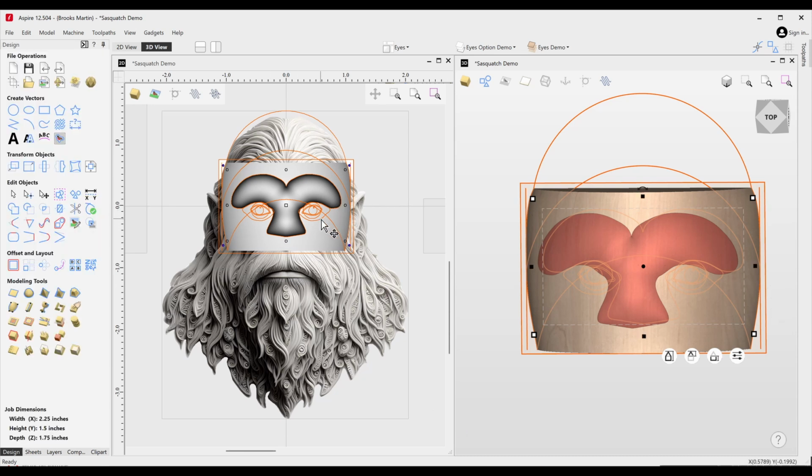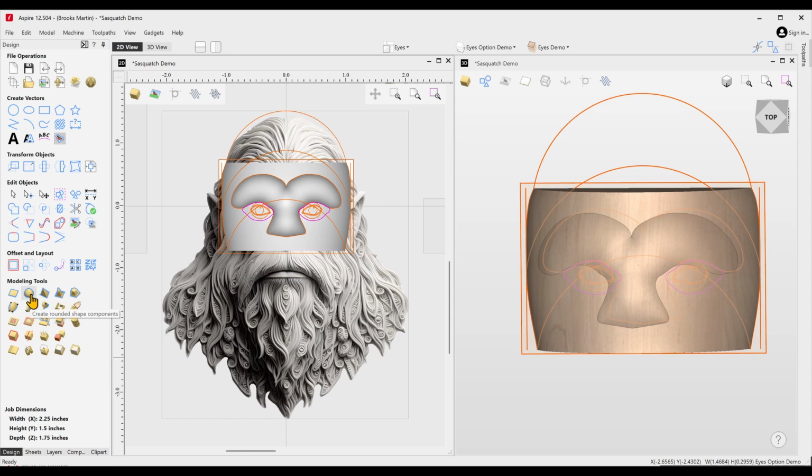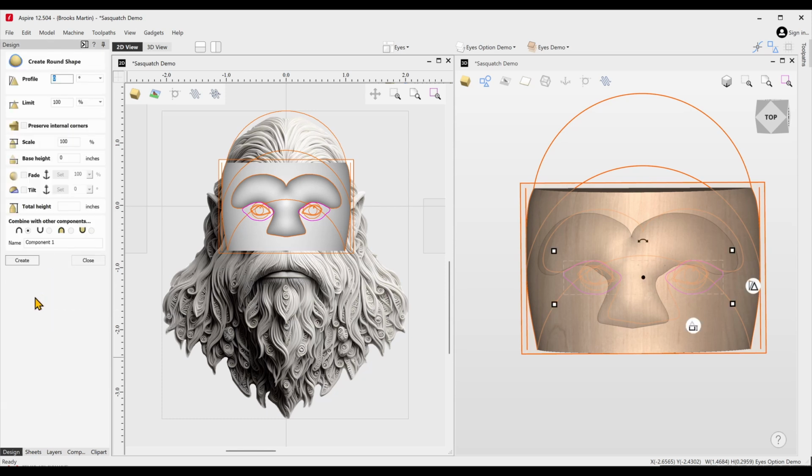And now we're going to create the sockets. And we'll use the same tool, excuse me. This one's going to be a negative though. And we're going to call this sockets demo. And we are going to give it some depth.